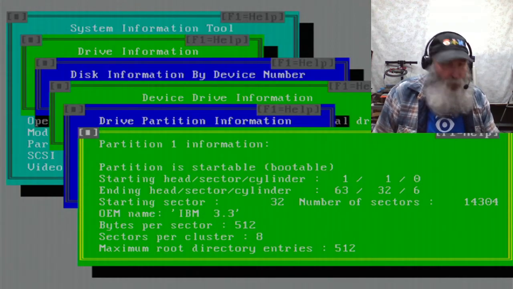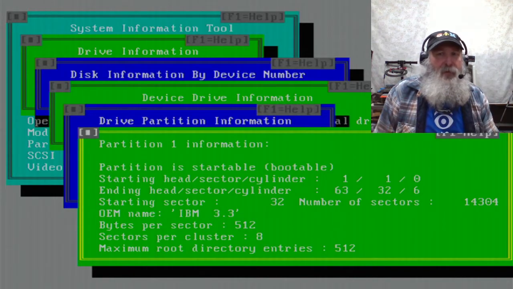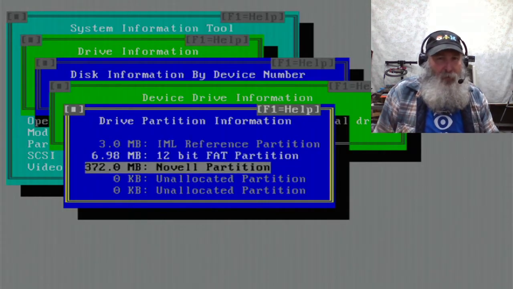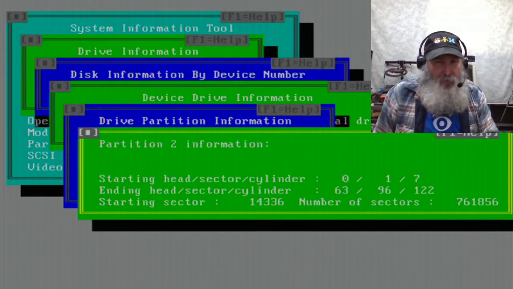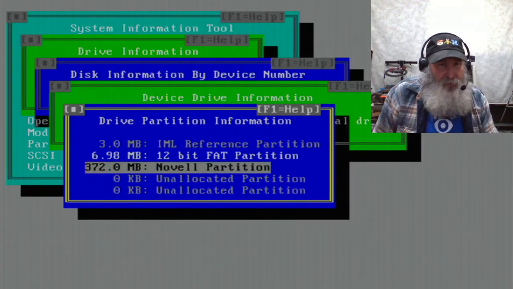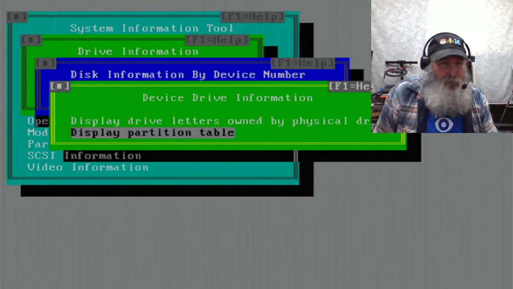So that's partition 1 of the underlying DOS, being on the system basically for utility level with NetWare. And there is the NetWare partition. And we still have some of those ghost 0 KB unallocated partitions here.